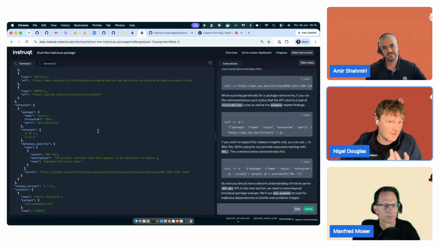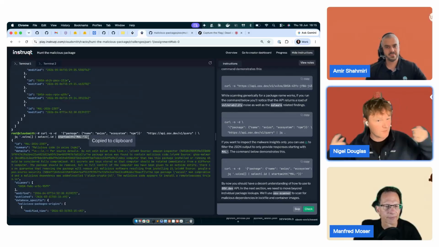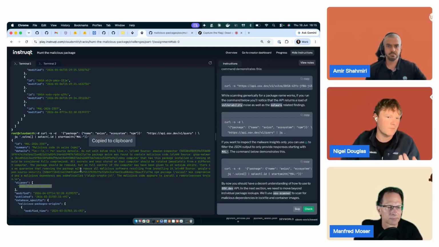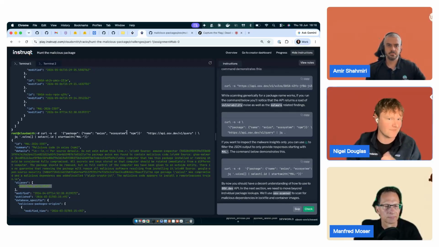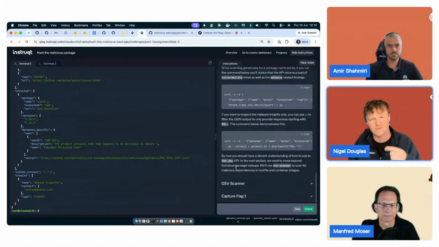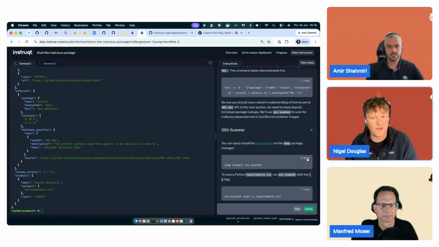Here's an example of where we're filtering it down and just checking for starts with mal-dash. That removes all those GHSA examples, yes, there are aliases associated, GitHub security advisories, but we're focused purely on telling me if there's a malicious package in, for instance, Axios. We're doing this example of just doing manual curls, but as Manfred says, this is not a very effective system when you have thousands of dependencies in an application.